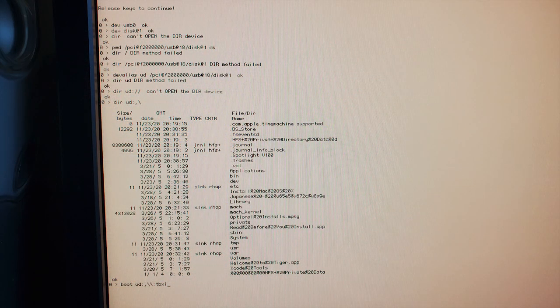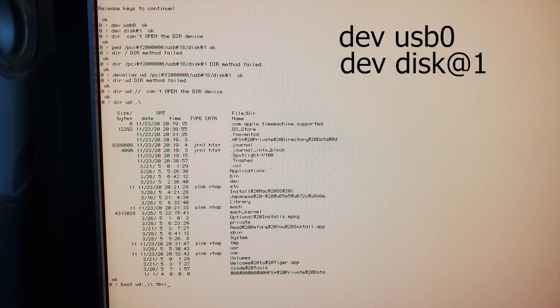Then, I inserted it into the G4 and pressed Command-Option-O-F after the boot chime to get into Open Firmware. Then, I typed the following commands to get my USB's path: dev usb0, dev disk-out1, and then pwd, or print working directory. This will output the absolute path to your USB.